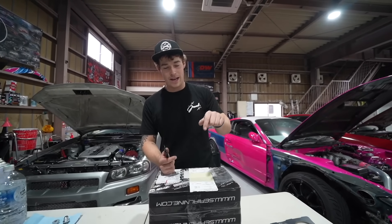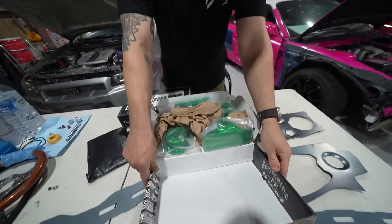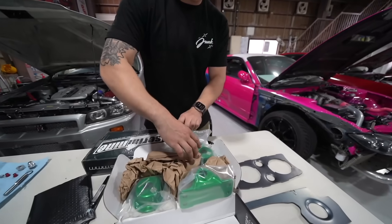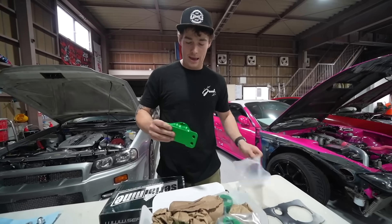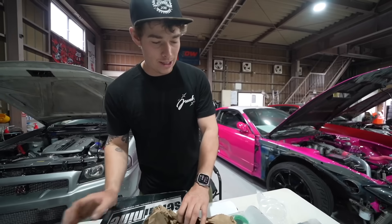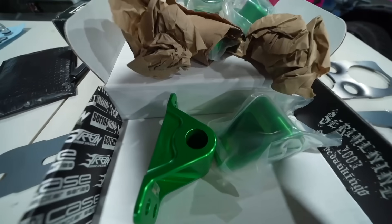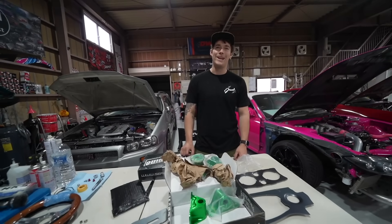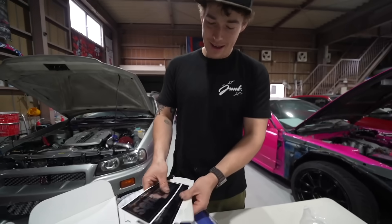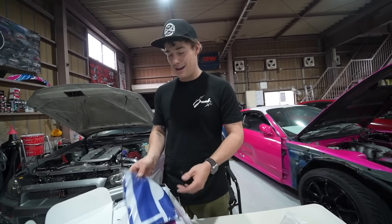I'm really excited for this. If you watched the last video, we've been prepping for this. Let's open it up. Dude, look at how pretty these are — this is so sick. So this is the back mount of the subframe bushings. That bracket that we took off yesterday is now just literally a solid piece of aluminum, so there is no chance the subframe can move at all. These are, I believe, the front ones. Look at the CNC-ing and the anodizing — I love the green, dude. The green's fire. This is like a care package, dude. We got to fly the flag when you drift. The stickers are pretty fire. Obviously we're going to be repping Serial 9 on the chaser.